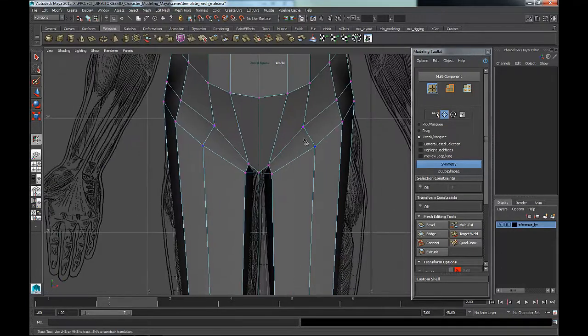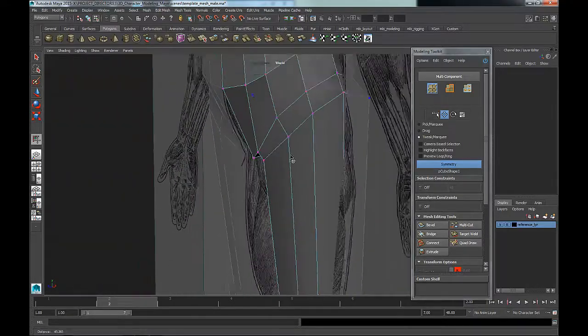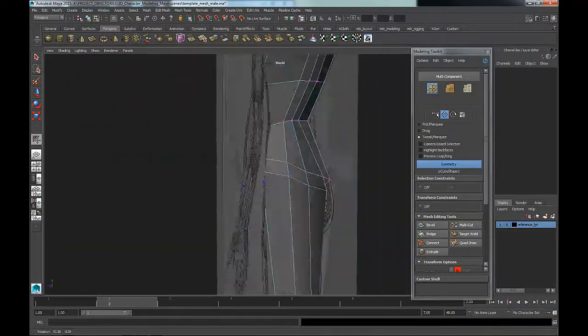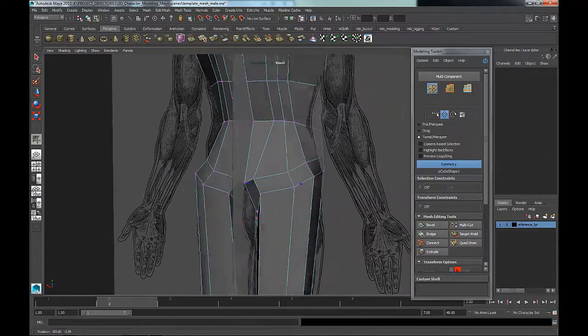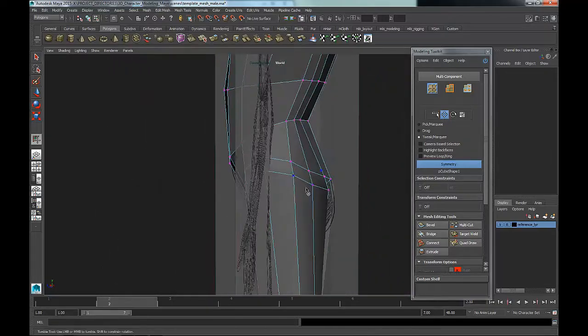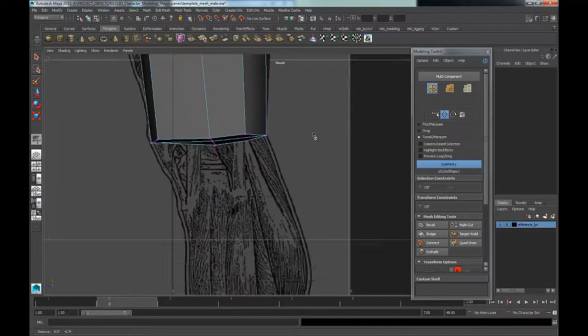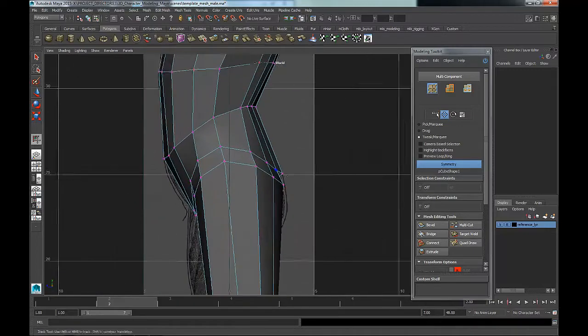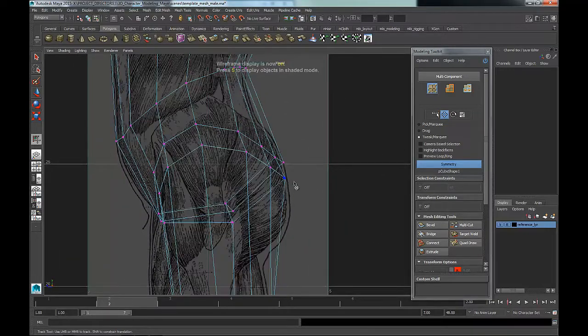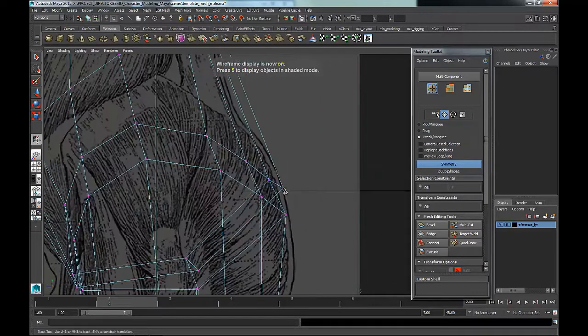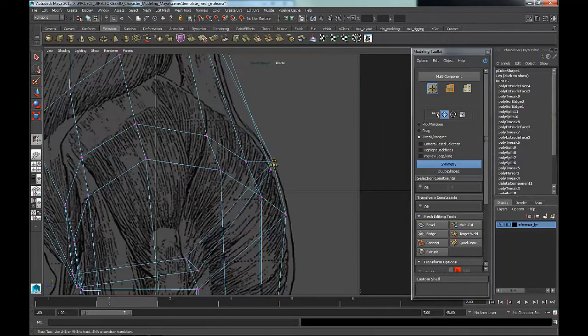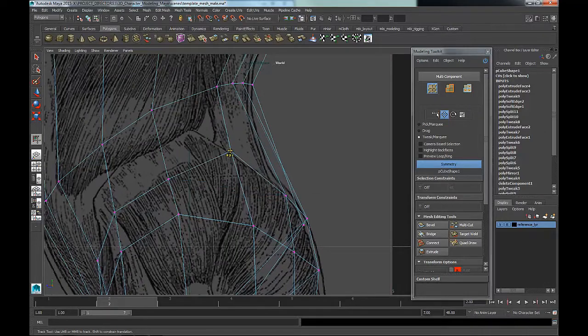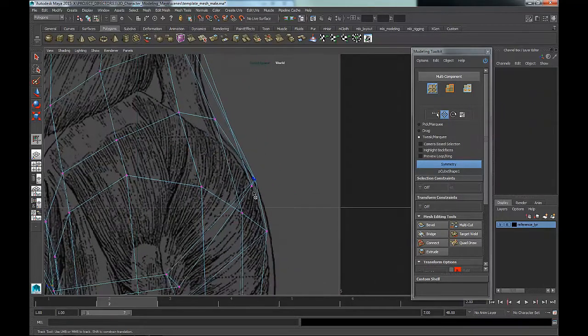I just don't want it to be too terrible, even at this low poly state. Yeah, see, the butt's looking a little chunky. Let's go to the right hand side and adjust his butt. He needs an adjustment. Yeah. There we go.